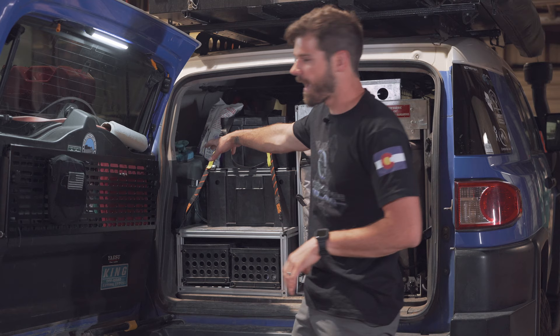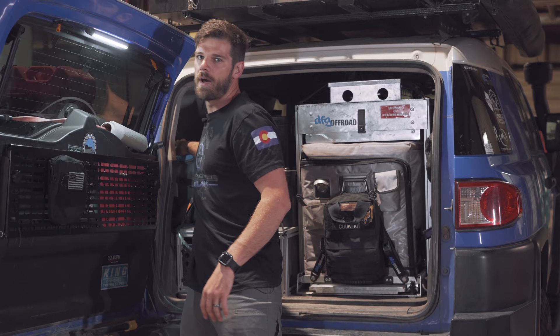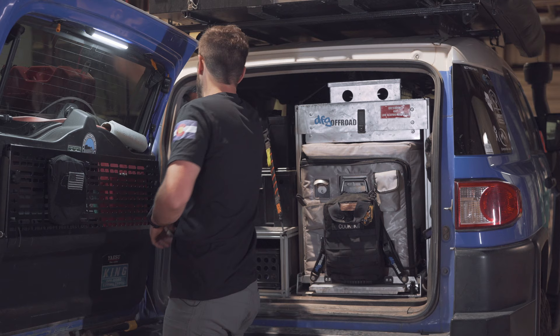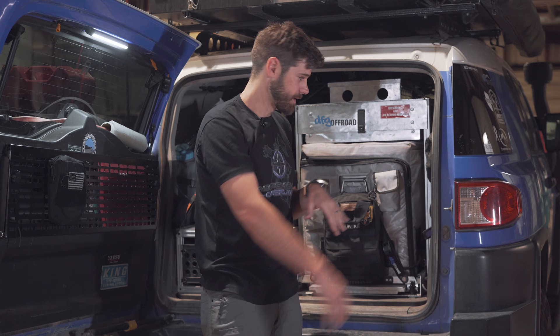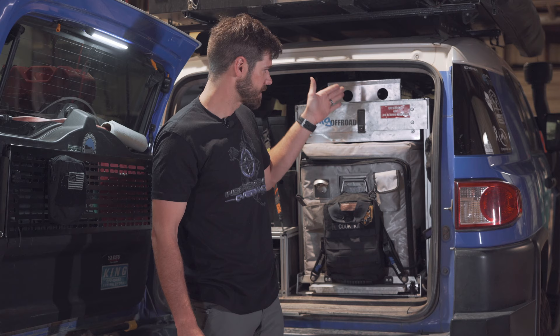My Hydro Flask is anchored to the sidewall and strapped down to the side of the truck. Whenever I'm at the back of the vehicle, I hang that right there, give it a few pumps, and anytime I need water I can just use it from the back. I rarely have to take that can out. I've got a little bit of space on the side of my fridge pack between it and the glass — and I can perfectly fit a camping table, two Kelty camping chairs, and the legs for the scottle in there. That keeps it out of the dog's way and it works really well.